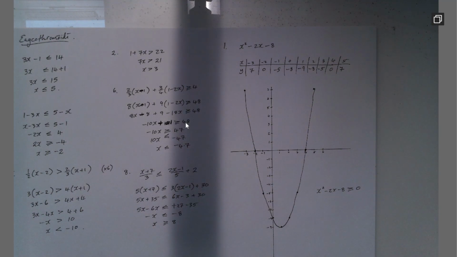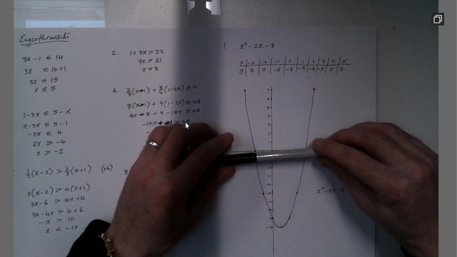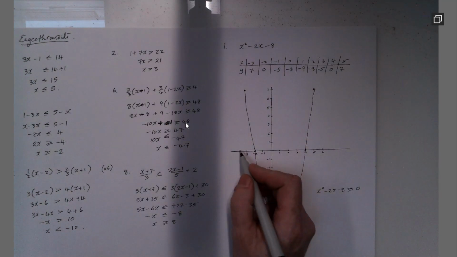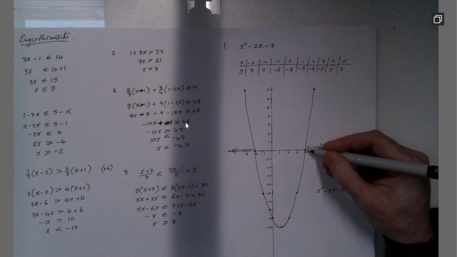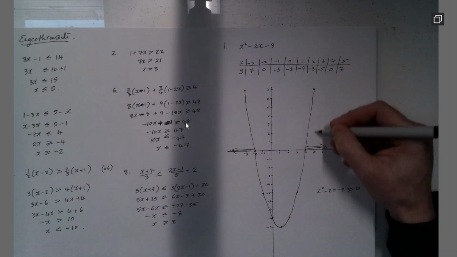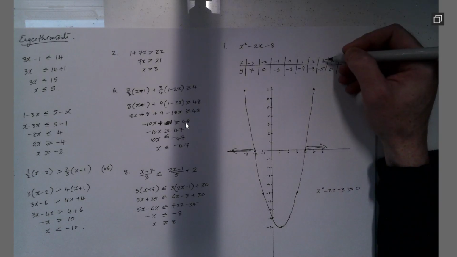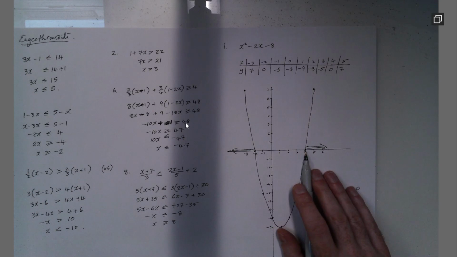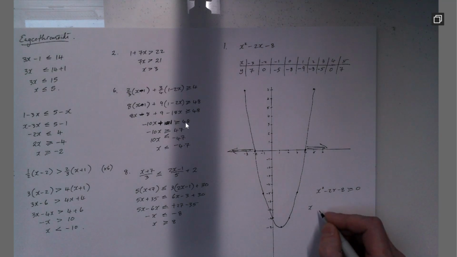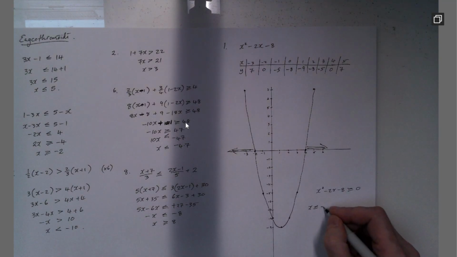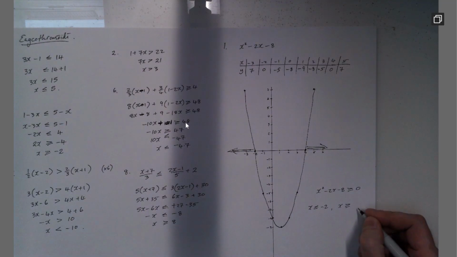Okay, use a table of values. Now, where is it less than 0? On our graph, right? There are two regions. One is where x is less than -2, and the other where x is greater than 4. The value is positive there. Does that make sense? It's positive rather than negative, as the value is above zero. So x is less than or equal to -2 and x is greater than or equal to 4.